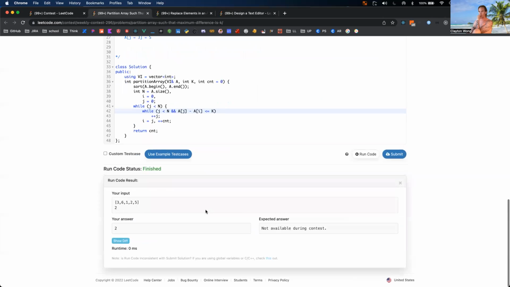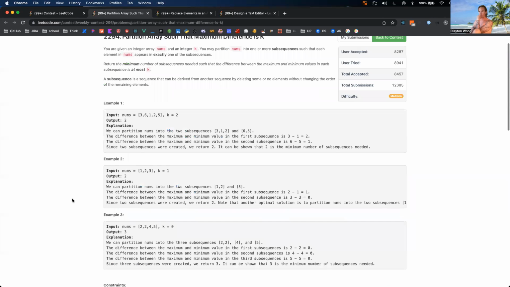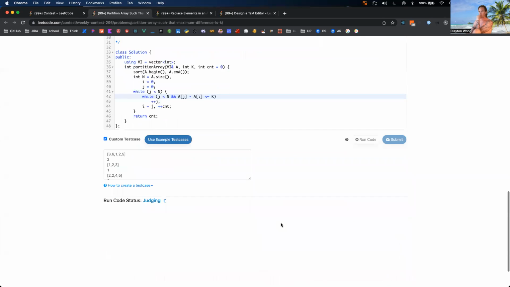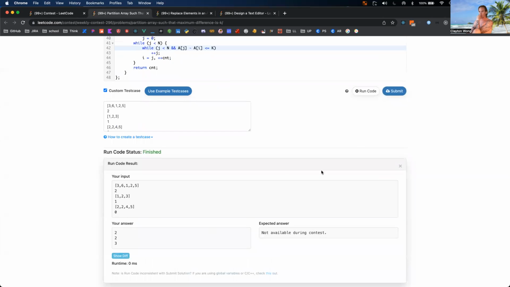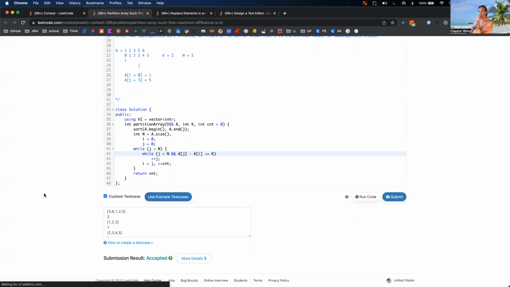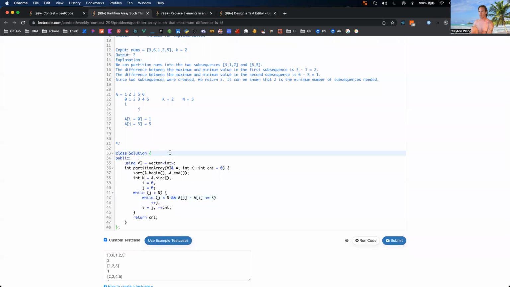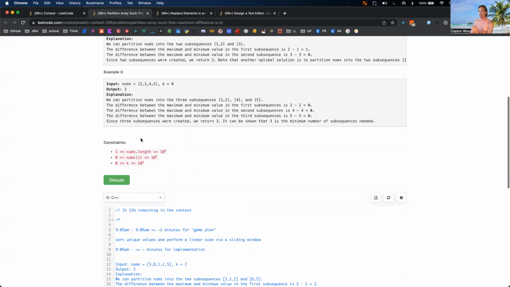Okay, that looks fine then, right? I was off by one. It was 2, 2, and 3. Okay, so that's cool. Nothing too fancy. It's good enough, right? Let's post it and move on.